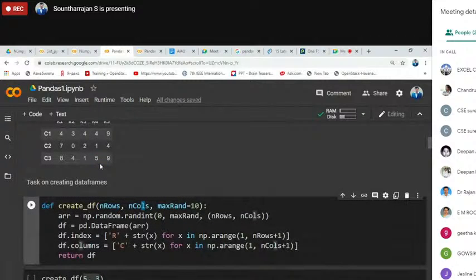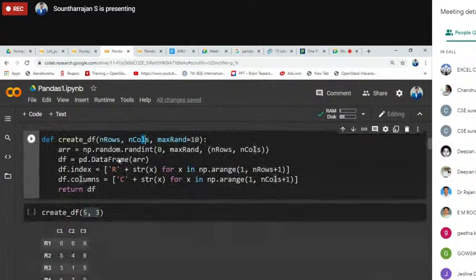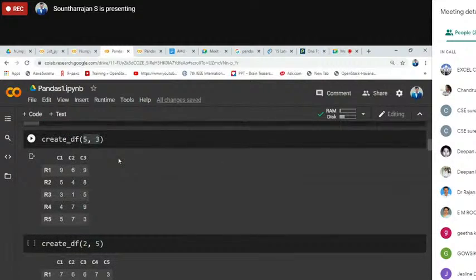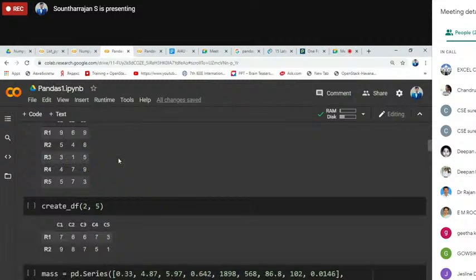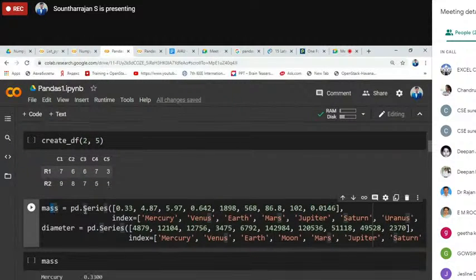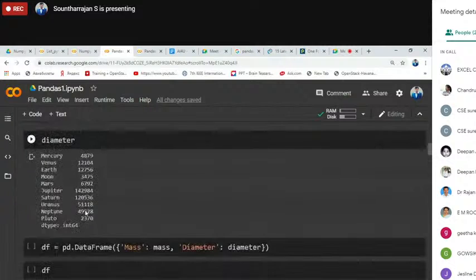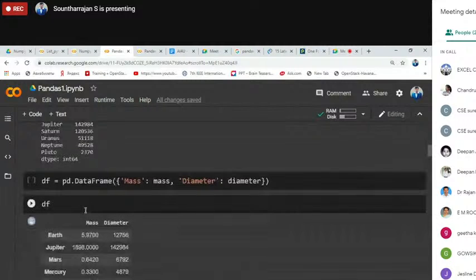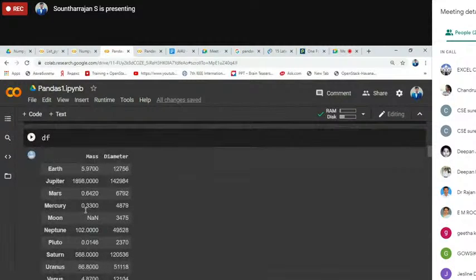In a pandas Series object, we can substitute the rows and columns and the pattern will be created. The same way, you create the pd.Series for mass and diameter, and they will be displayed here. Then you can create a data frame for mass and diameter too. This is how we create data frames in pandas.